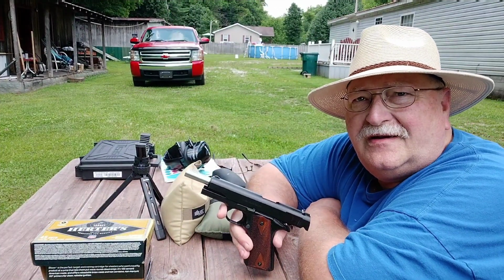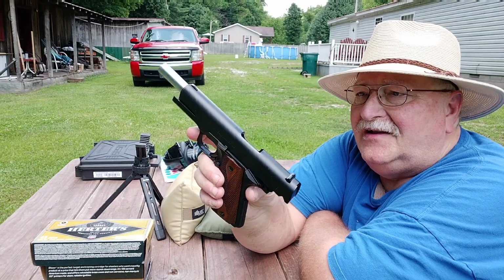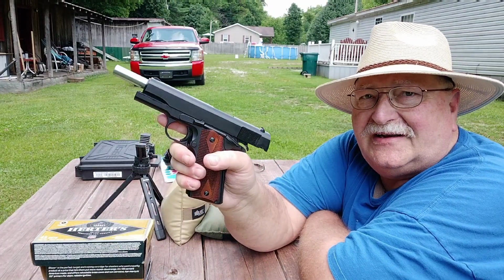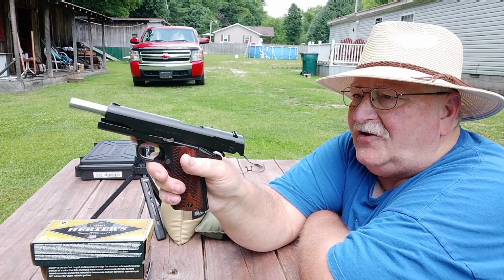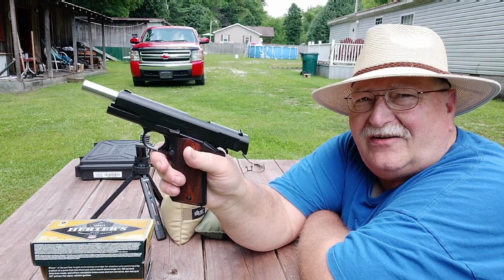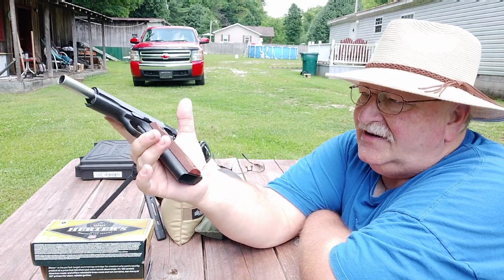Hey folks, Rob here, and today we're going to be shooting the new Tisas. This is the A1 1911 A1 Service. This has a black Cerakote finish. It's kind of a take on an old GI style. It does depart from it in a few ways.